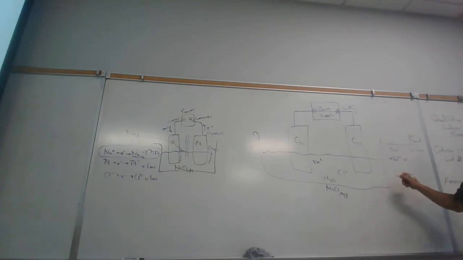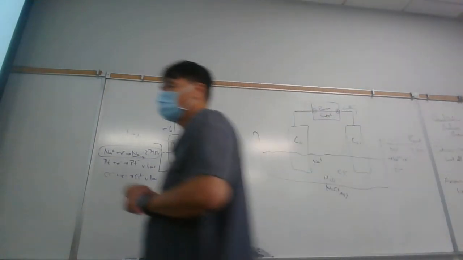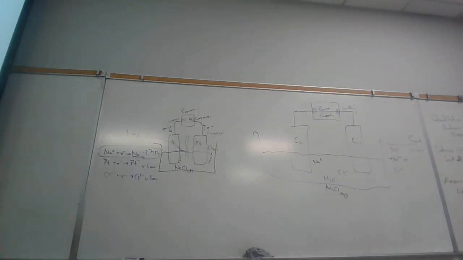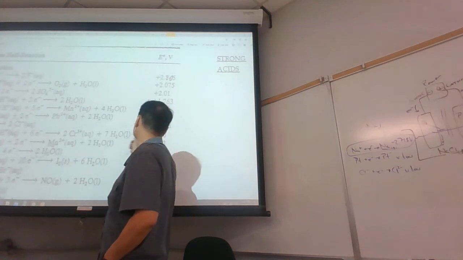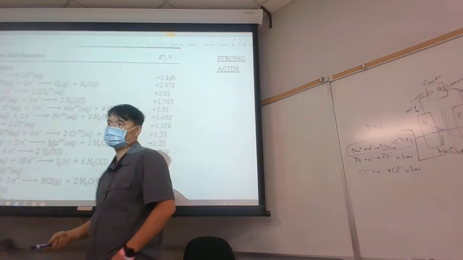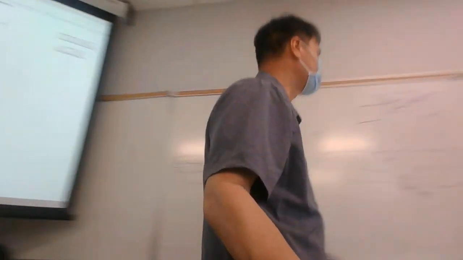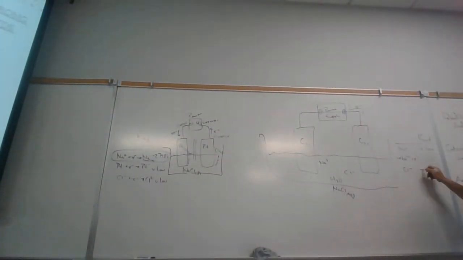Okay, what else can we oxidize? Well, we can oxidize chloride. If we oxidize chloride, well, chloride's stable. It's going to have fairly low oxidation potential. And we can see it's going to have fairly low oxidation potential because the oxidation potential of chloride is the reverse of this, which would be negative 1.358 volts. And that's going from 2 chlorides, this will go to chlorine plus 2 electrons.